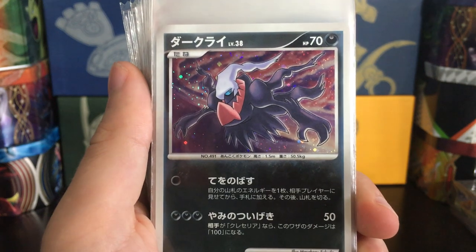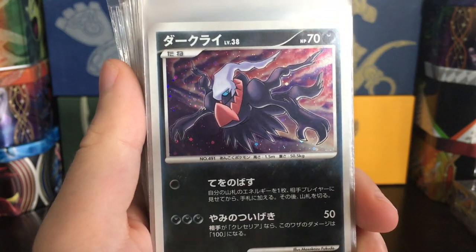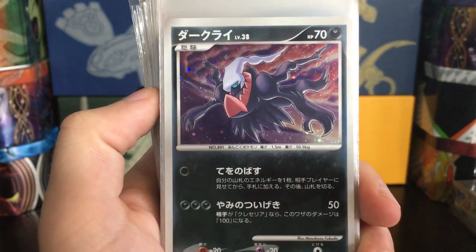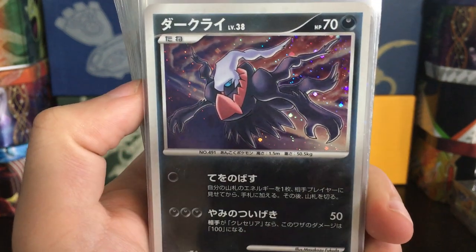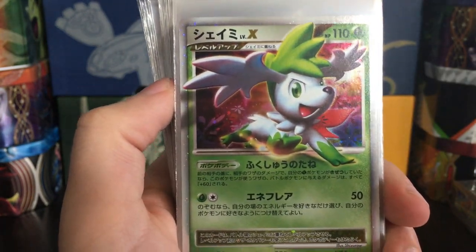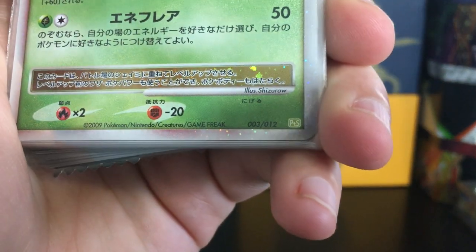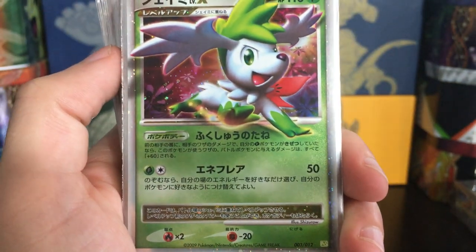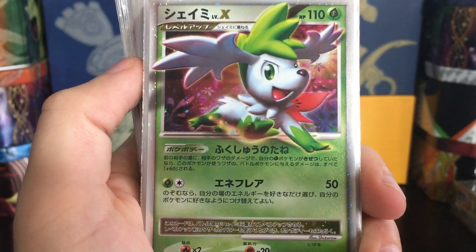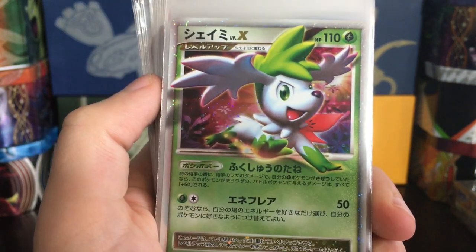Dark Raichu is one of my favorite Pokémon. You see these cheap holo cards from Diamond and Pearl — this one I think is Masakazu Fukuda artwork, really really nice. Just a beautiful holo pattern there, fantastic. And Shaymin Level X — this came in a Shaymin half-deck, you can see it says three out of twelve. So this was part of a Shaymin Level X pack, similar to how there was a Regigigas Level X pack.